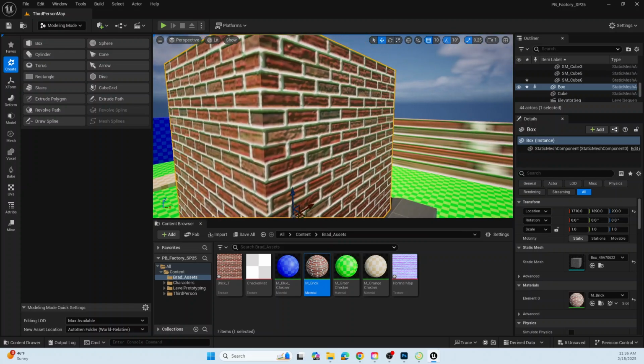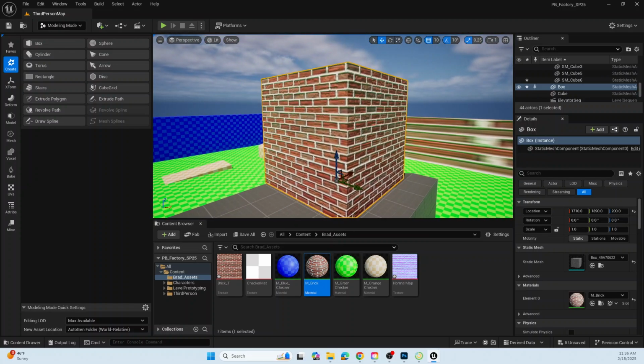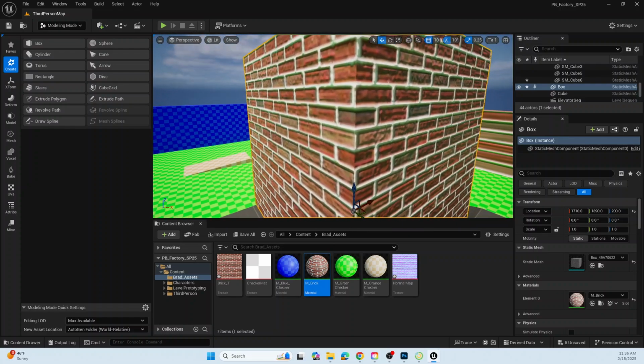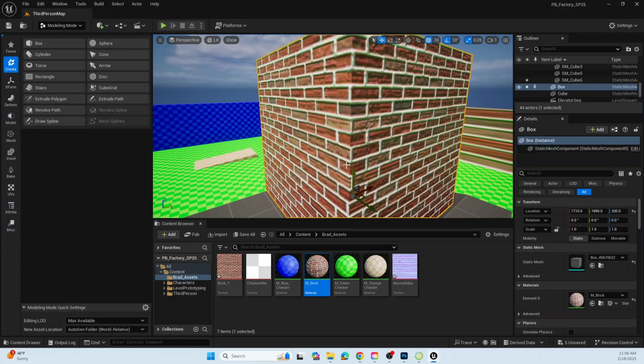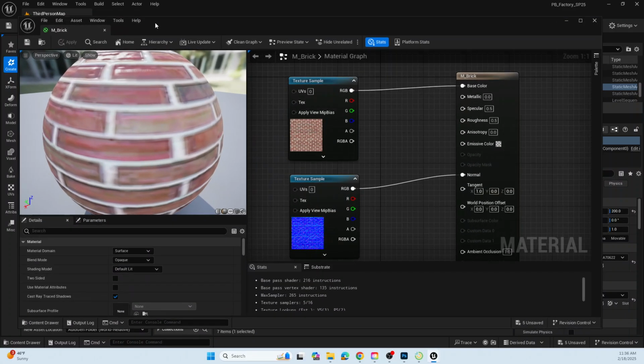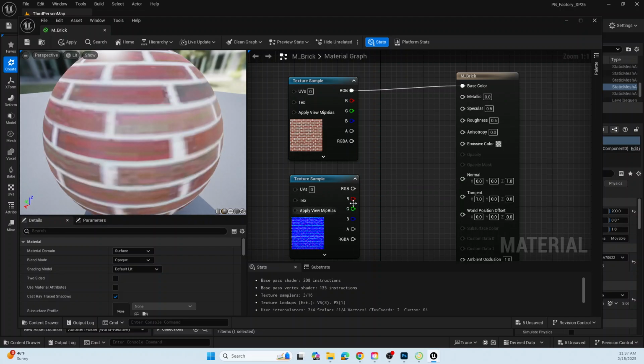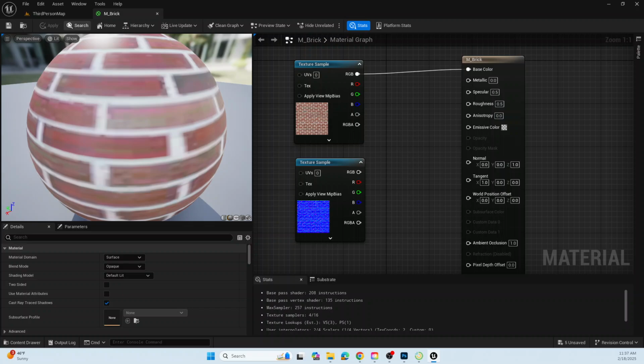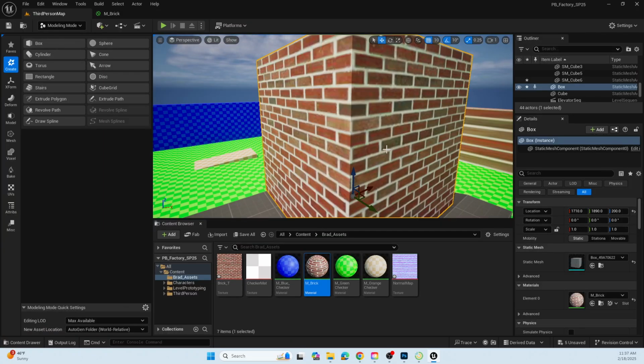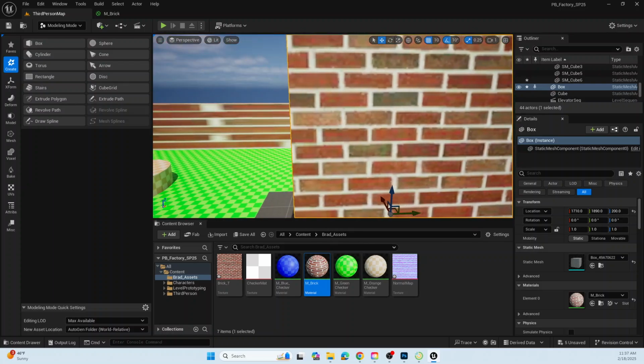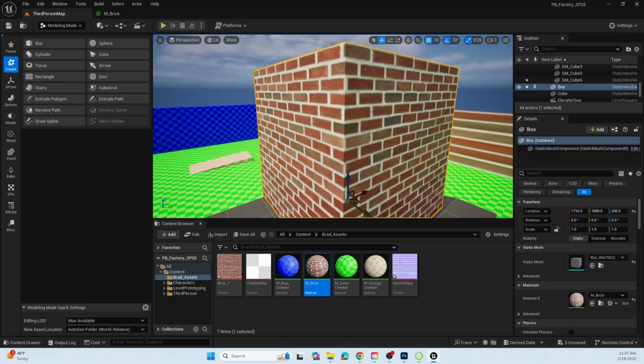So, all right, looks pretty good. So it's nice and bumpy and it gives it that better realistic look. And so again, the mortar's coming out. But what if I didn't have that normal map on it? Let's disconnect it. So I hold Alt and click to disconnect the normal map there. You can see it's just smooth now. So I'll save that. And if I didn't have a normal map on it, then it looks like that. And it just doesn't have that quality to it that it would be nice to see in the level.